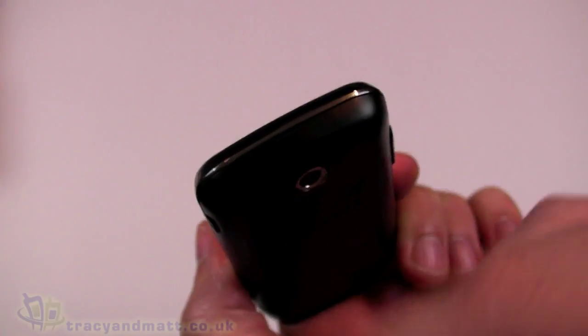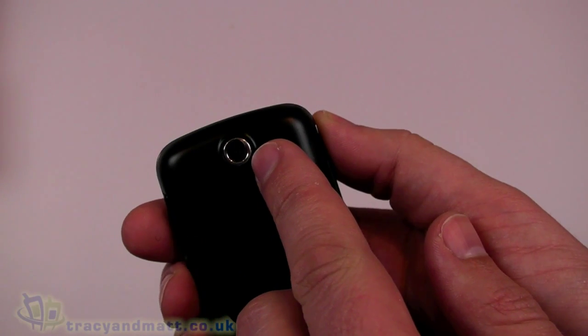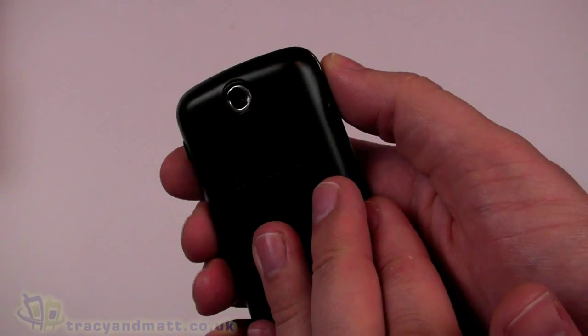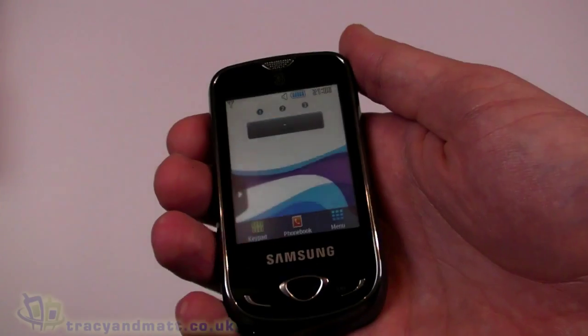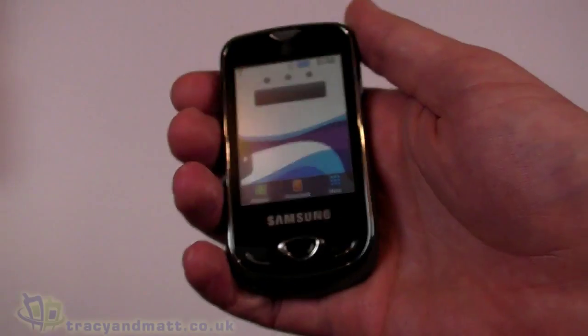used. On the back, well, we have a camera. It's only 1.3 megapixels, so it's 1280 by 1024 pixels in total. As you can see, there's no flash. It's fixed focus, not autofocus. It is very basic, but then this handset is designed to be very much entry level. It's an inexpensive handset, and it's nice and small, very lightweight as well.